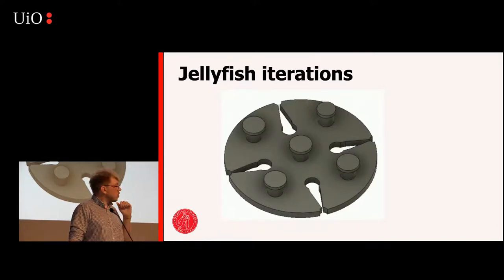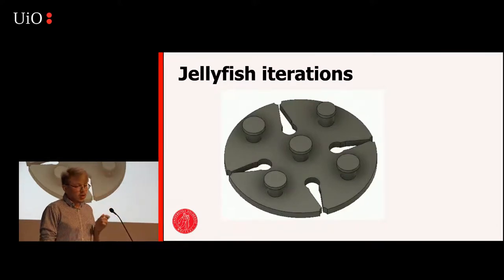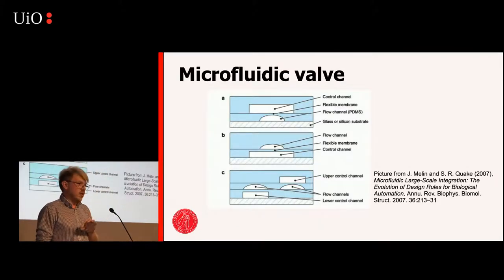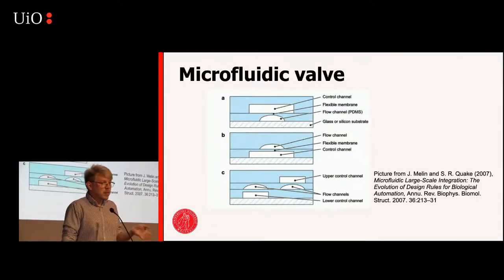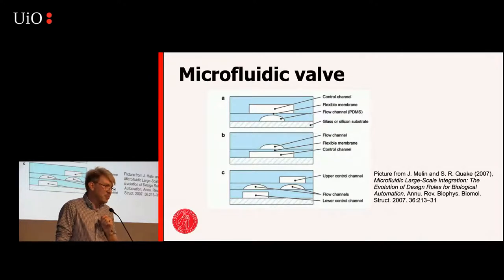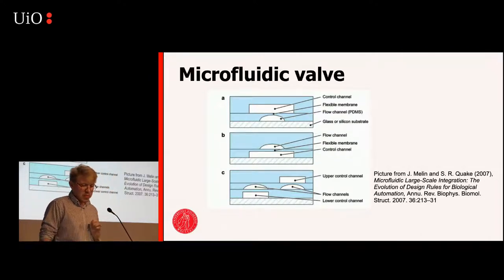And something we've been talking about internally and with Kayoko, our supervisor, is to make a microfluidic valve. Now, microfluidics, you're going to hear more about later, but we think it'd be really cool to make a valve that can open and close using a muscle cell. This is a traditional microfluidic valve. It uses a pressure system, but we think it'd be cool to use muscle cells instead. And it has never been done before. We have no idea how to do it. It's probably really hard. It would be a challenge, but we think it could be fun.